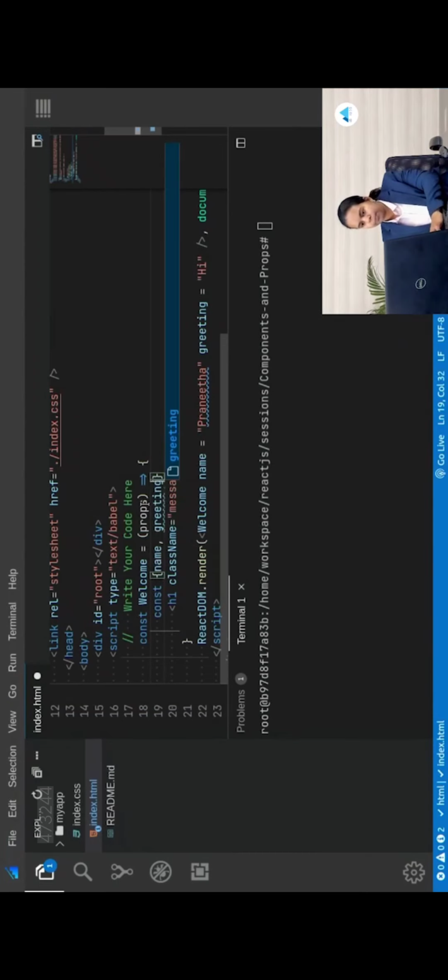Now coming to accessing these. The props that we pass will be sent as an argument to the component. So as a parameter here, we can access them. The props will be sent here, and within this we can access that. So this is our arrow function, and these props that have been passed will be accessible through this parameter. It will be like an object, so we can do object destructuring there. So name and, say, greeting. These are the prop names, and we have provided that equal to props. So now we have the name and greeting.